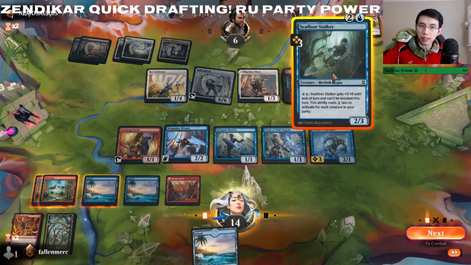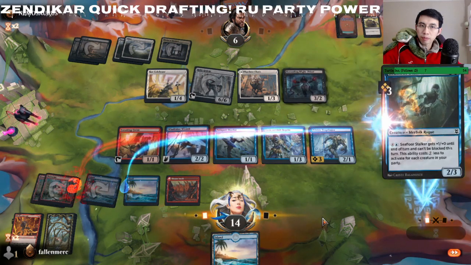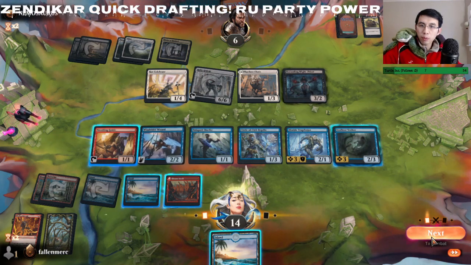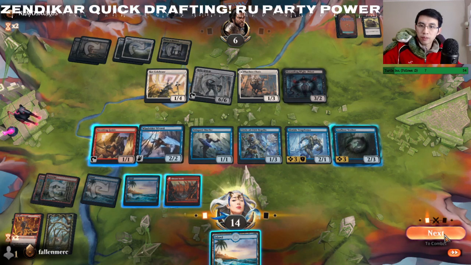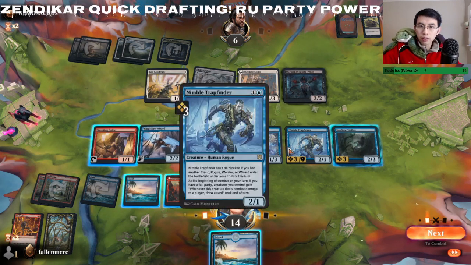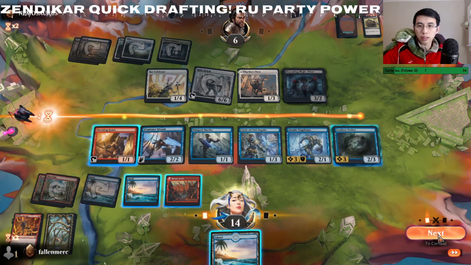I guess that's fine. I can just have Seafood Stalker out here. I'm not sure why my opponent is saying good game. I haven't won just yet. Unless our opponent is out of outs. If our opponent is out of outs, that is kind of fine. So our Trapfinder... Oh, wait. No, we still can only do 6 damage. So again, not sure why our opponent is congratulating us just yet.